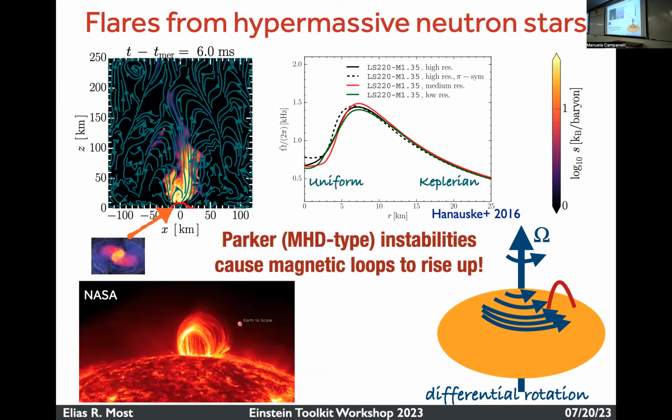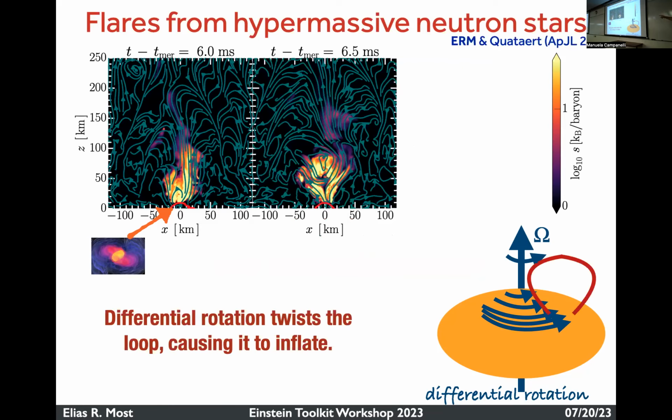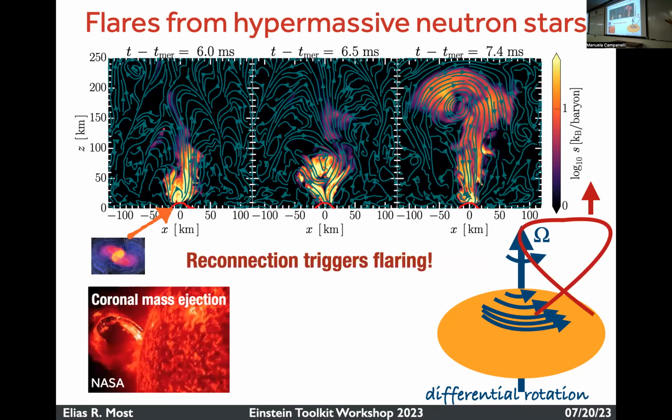Just like in the sun, you form these large extended loops over here. And ultimately, as you may remember from the beginning of the talk, if you twist this loop too much, it will explode and fly away. You get the same situation as in a coronal mass ejection. What we're able to show is that if this dynamo generates fields of about 10 to the 17 Gauss, you get periodic flaring activity from the post-merger remnant.